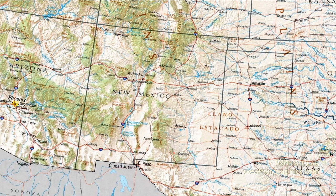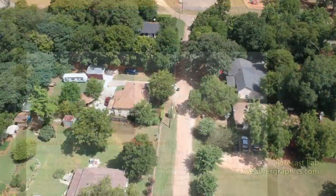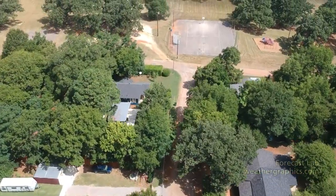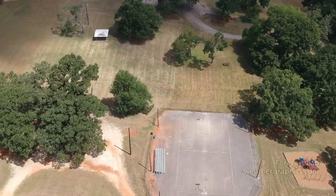And as we follow the mountain range south, we get into the Guadalupe Mountains. That includes, of course, Guadalupe Peak, and a little further to the south, the Davis Mountains, where we have an observatory. You wouldn't think that there would be a major astronomical facility in Texas, but indeed there is. And that's the one there. It's run by University of Texas. We were actually going to go to an astronomy night there many years ago, I want to say around 2002, but we didn't quite make that due to other obligations.